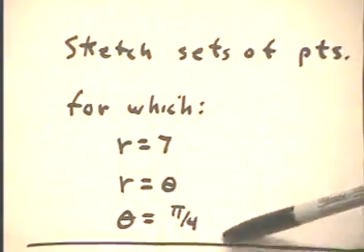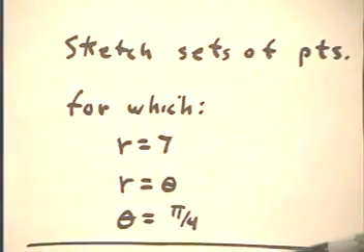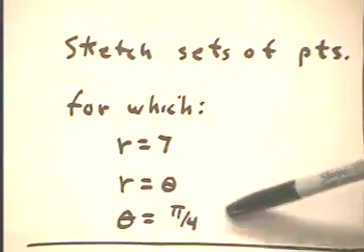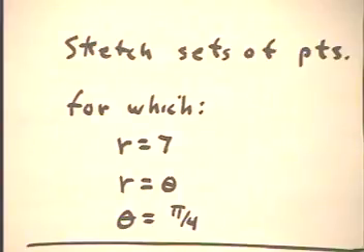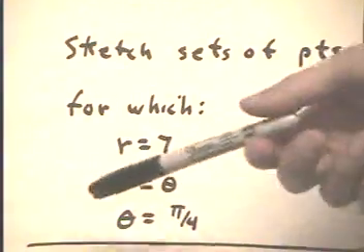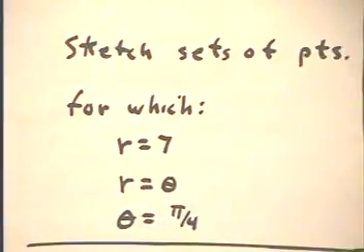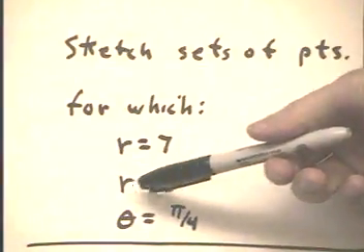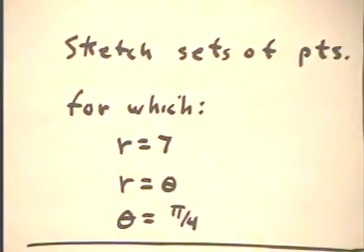Then, this is actually easier than this one. I kind of threw that one in the middle there, but then you might want to do theta equals pi over 4, and then think about r equals theta. And as a hint for r equals theta, you might want to start by using a table of r versus theta and see what that tells you about the graph. So go ahead and pause and attempt those sketches.